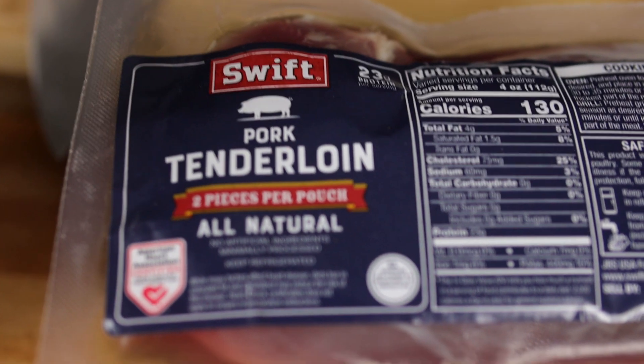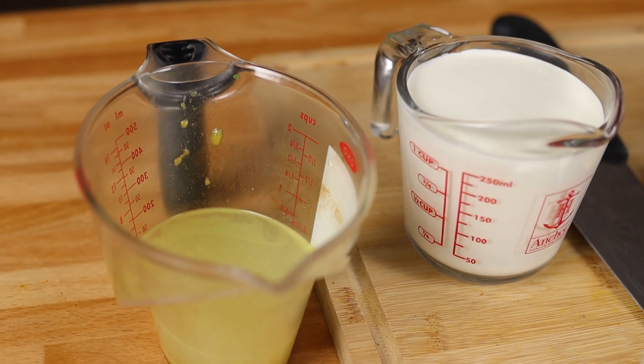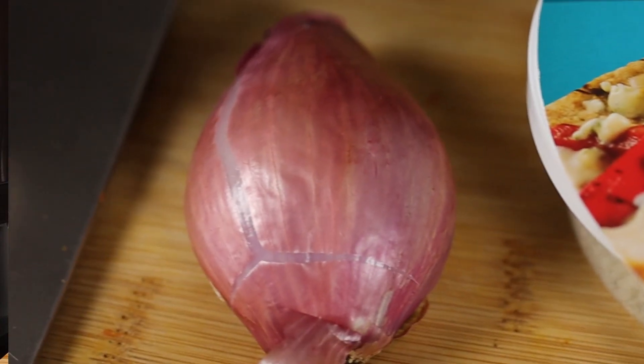Today we are going to make one of my husband Chris's absolute favorite dinners. We are going to be making a pork medallion with a blue cheese port wine sauce. Now I know it sounds all fancy schmancy but it's so easy. It's absolutely delicious — the sauce you just want to eat it with a spoon. It's going to be using some pork tenderloin, some crumbled gorgonzola cheese, heavy cream, chicken stock, some port wine, and a shallot. So not too many ingredients. It comes together really quick and I know you're gonna love it. So let's get started.